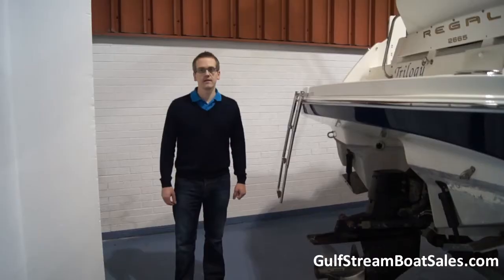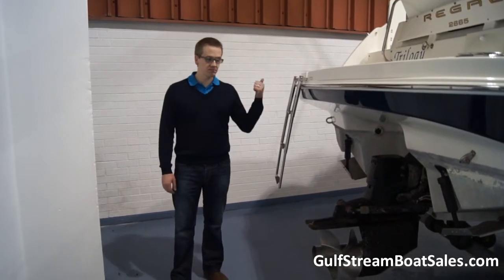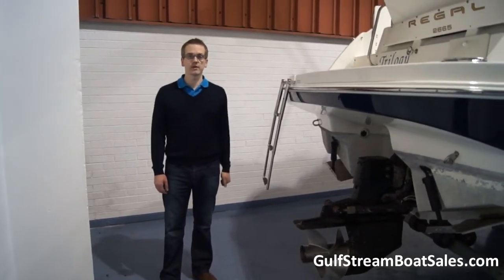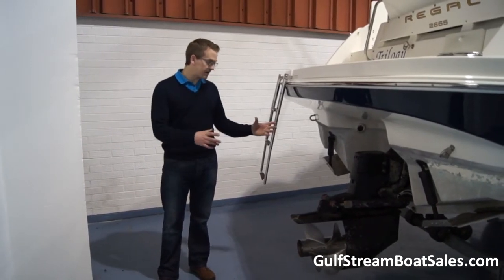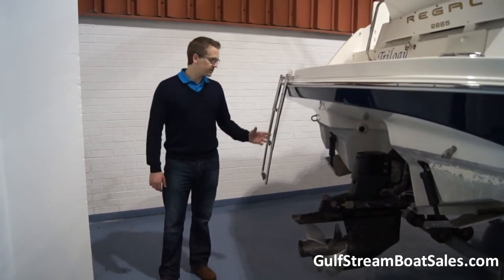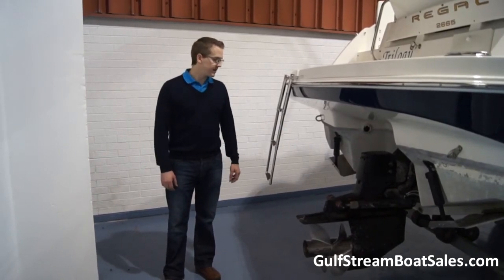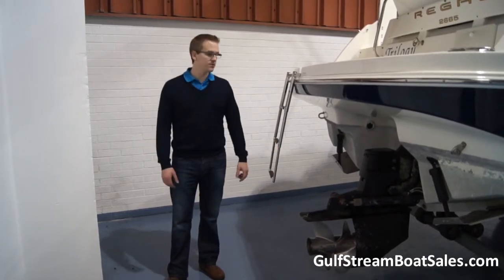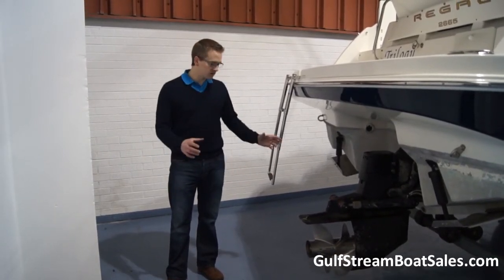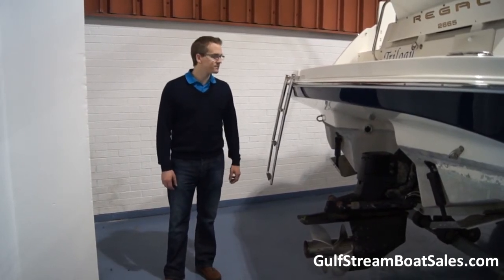The boat's got a Bravo 3 AmeriCruiser stern drive, which is matched up to the Yanmar 240 horsepower engine. It's twin counter-rotating props. The propellers and the drive are in good condition. The drive was overhauled, I think, in 2010 by the same engineer who's maintained the boat for the last 6 years or so. So it all looks in good nick and the boat runs really well underway.